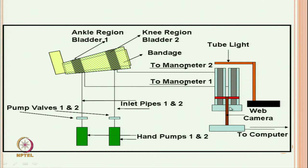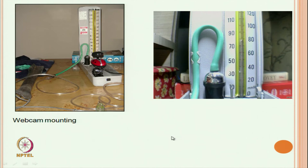We can use a webcam just to know the pressure, to record the pressure here, if we want to do it for a long time. But for longer duration measurement, the accuracy is doubtful here, but still we can try, and the webcam is directly connected with the computer, from where we can record the pressure. These are the actual photographs of the system. Through the manometer we can record the pressure, and the webcam is mounted here to see the height of this meniscus.